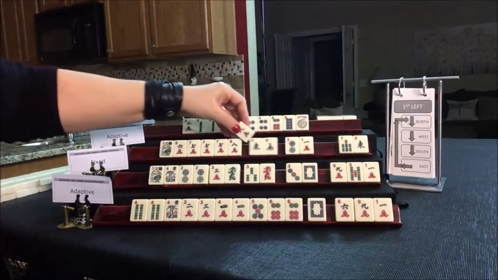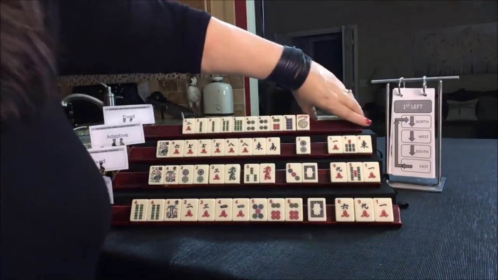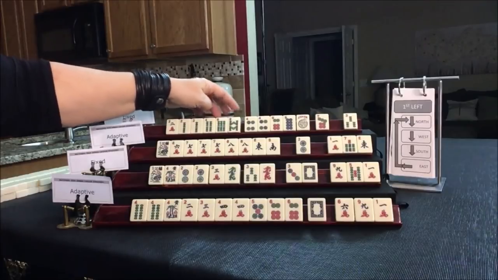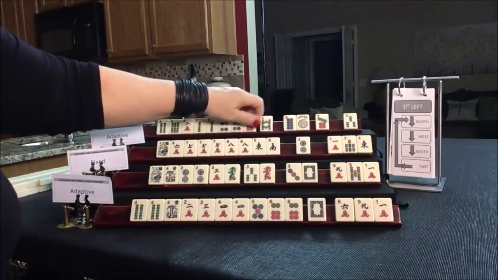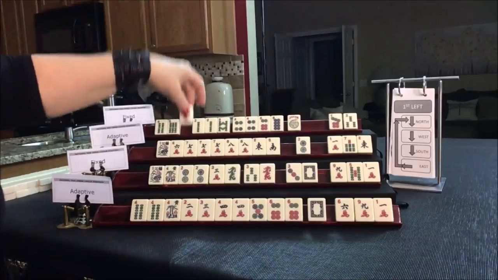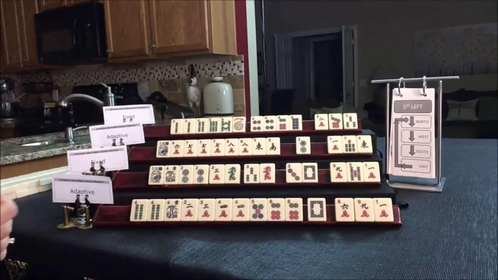Oh, we got the 8. 6, 7, 8 news. Let's pass those 3. We don't need that east. We got the 8. 2, 4, 6, 8. Or we could do 2, 4, 6, 8 dragon. So we got a little flexibility in there. Let's pass the 2 crack. 2, 4, 6, 8 one suit or 2, 4, 6, 8 mixed suit.